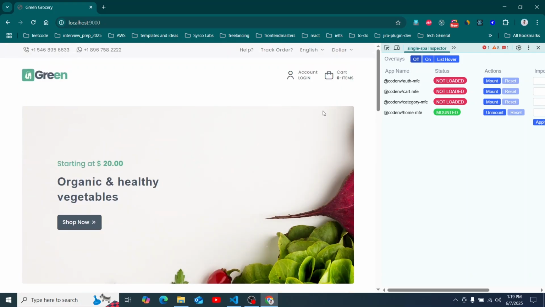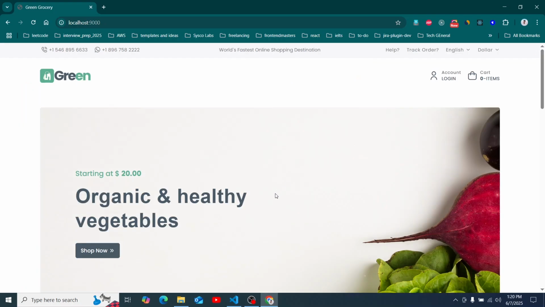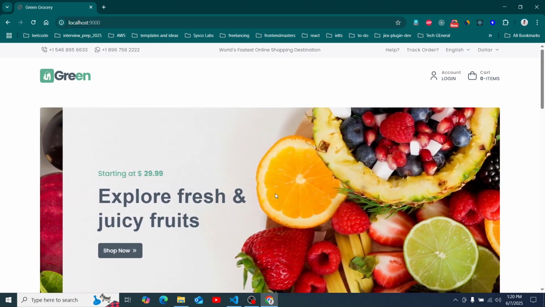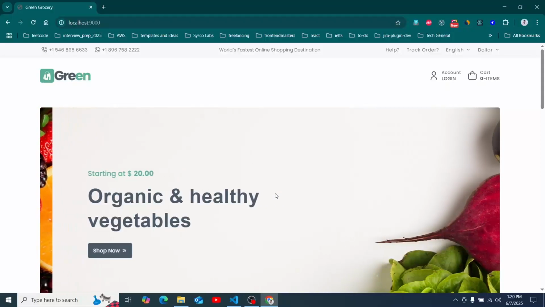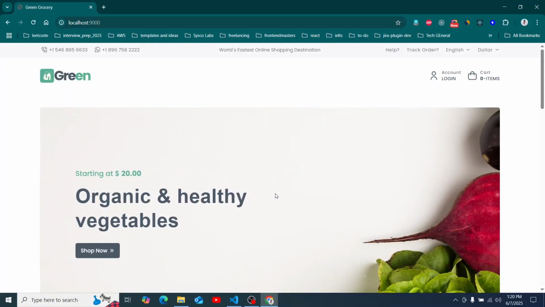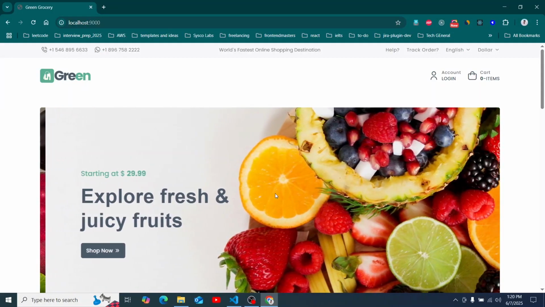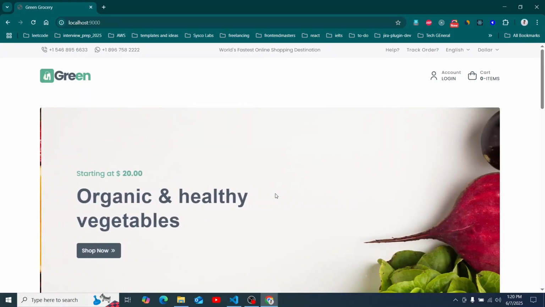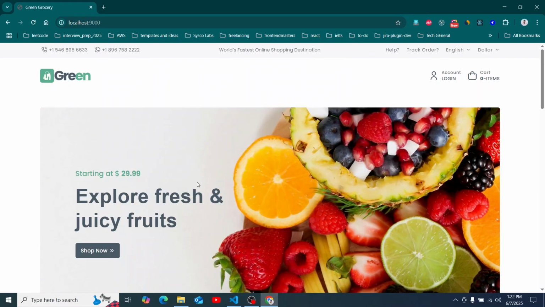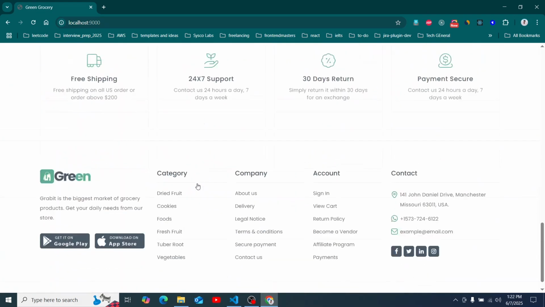Except for these microfrontends, we actually have two utility type microfrontends, which are the UI utility microfrontend and the store utility microfrontend. In the UI utility microfrontend, we have all the reusable components and all the styles that are shared across our application. And in the store utility microfrontend, we have shared state, which means all the logic related to handling the cart flow within this application. We can call it a centralized state. So let's navigate to our other microfrontends as well.